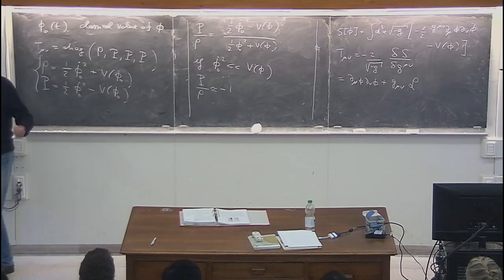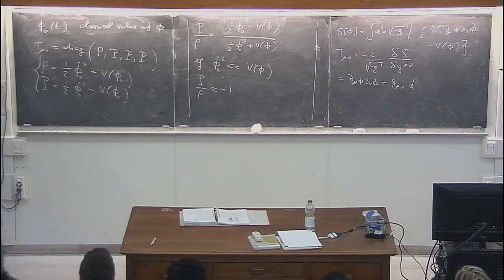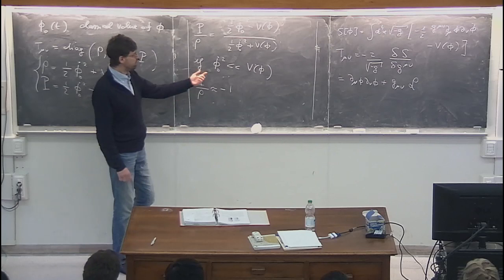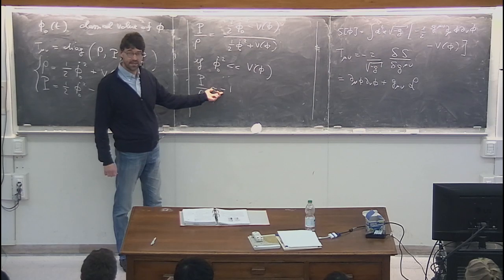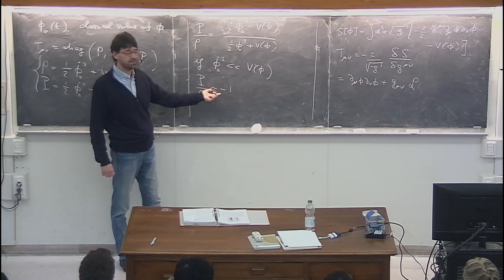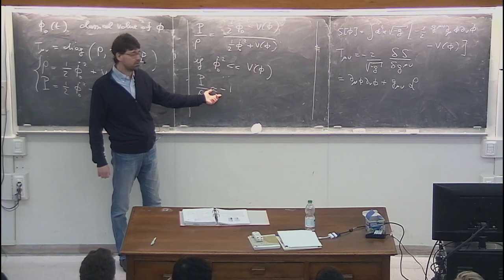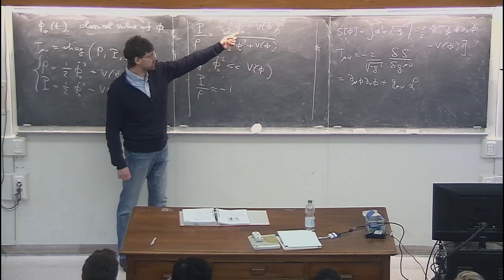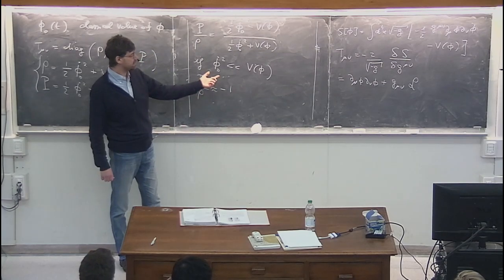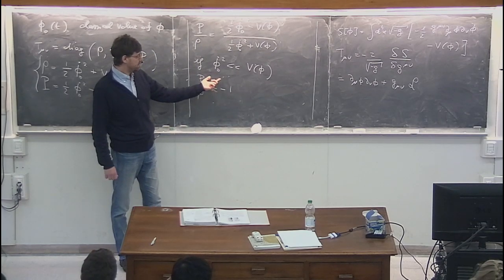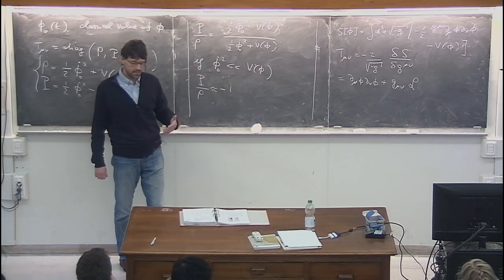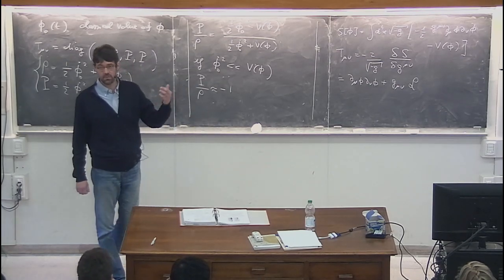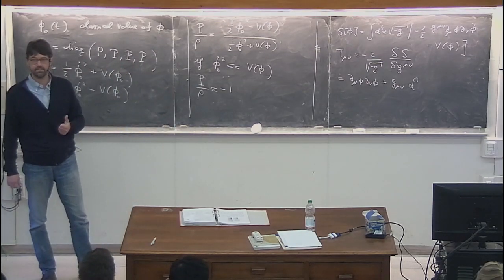So you see from these very simple arguments that if I have a scalar field and this scalar field is moving very slowly in its potential, then the pressure is in fact negative, and it can be as negative as -1. It won't always be exactly equal to -1, because of course phi 0 dot square is not exactly 0, but we have a chance to make it very close to -1, and therefore the scale factor to grow exponentially as we were assuming before. Clear? Questions about this?